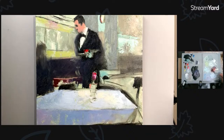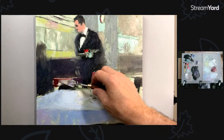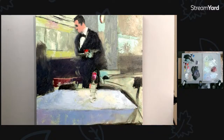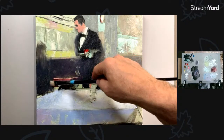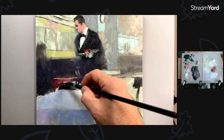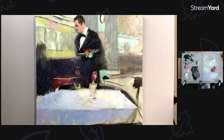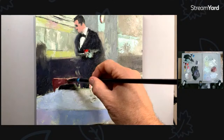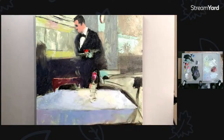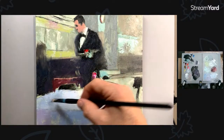Now, this is interesting. I'm going to bring a little bit of red into that color. It's almost like a pink now. And let's see what happens here. Yeah, that's more like it. I can take a brush now, work that color out a bit. Gets lost in the shadows. Go in behind it here, with a bit of color, soften these edges.